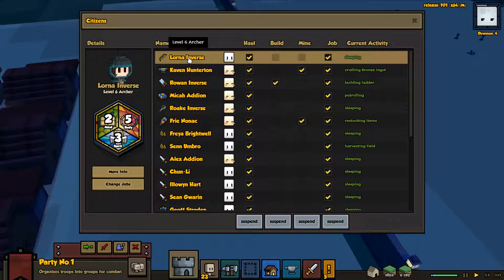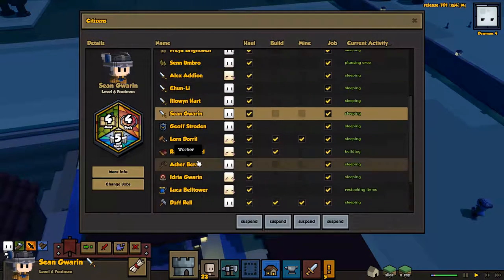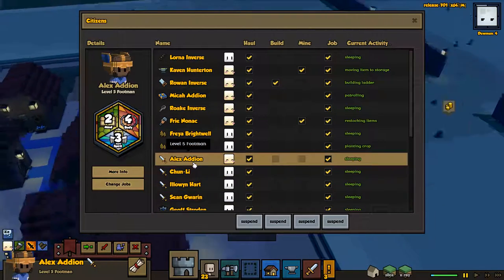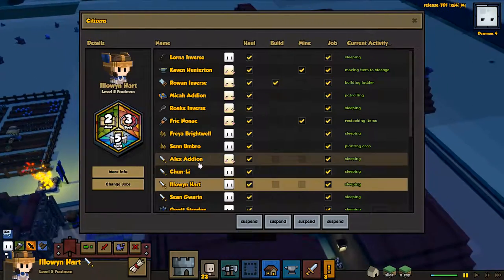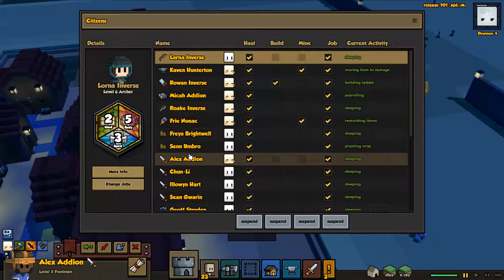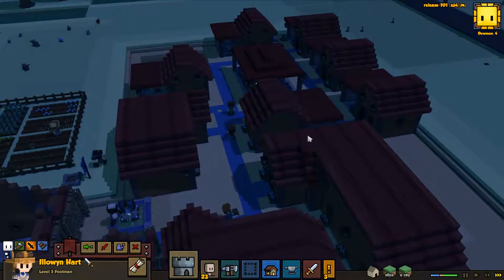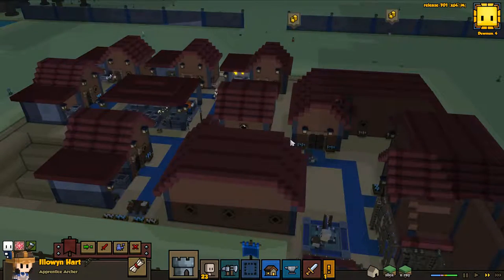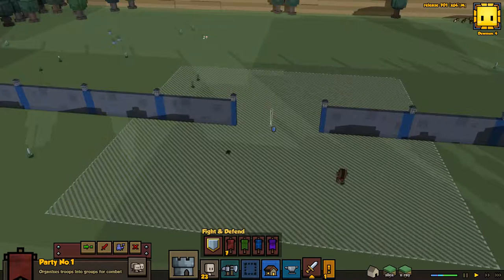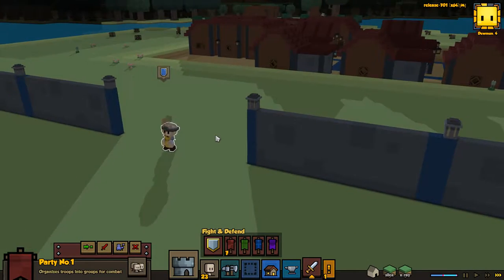Okay, hang on a second. Level 6 archer. 5, 6, 5, 6. Oh, whoa, they're really high level already. Okay. Well, the two of you who are level 5, you guys can become archers. So what we then have... Can I get you guys to just, like, stand here for a bit? I wanna see what they look like.